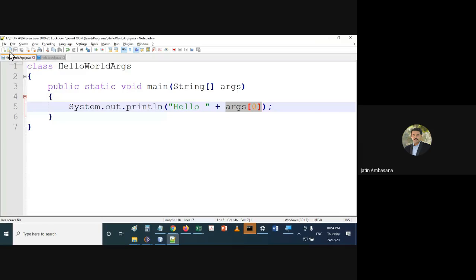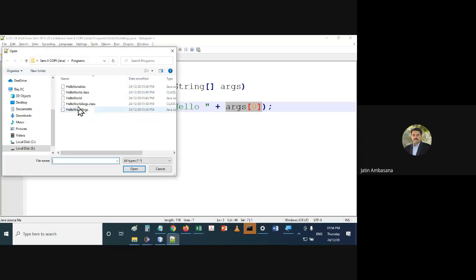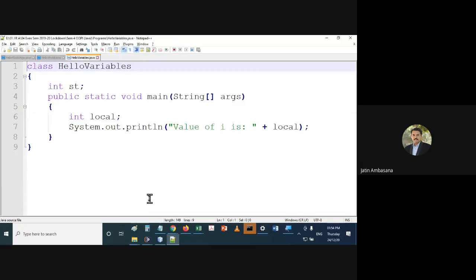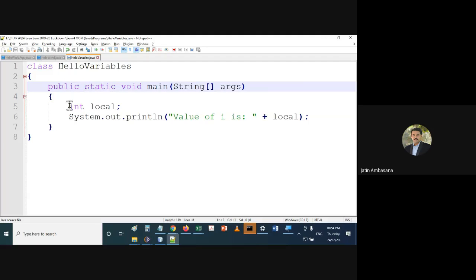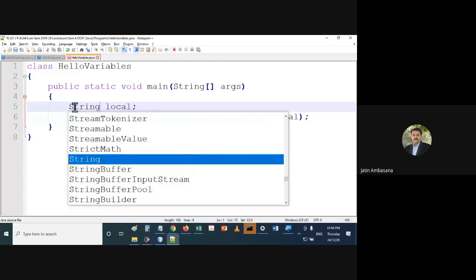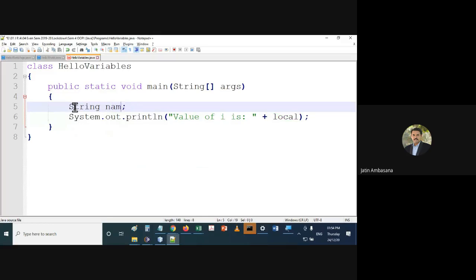Okay. So now let's start with learning that part. So our third program was basically hello variables, which deals with variables. Okay. So what I did, check this out. What I will do is I will take a string name.